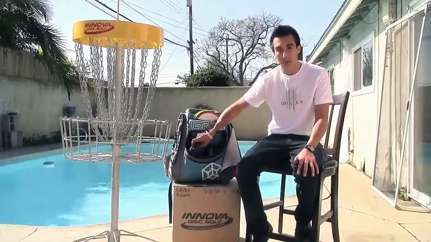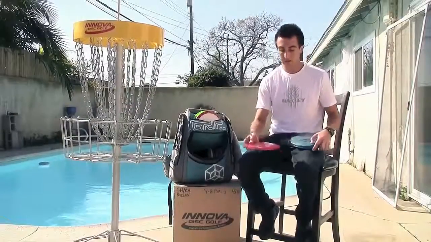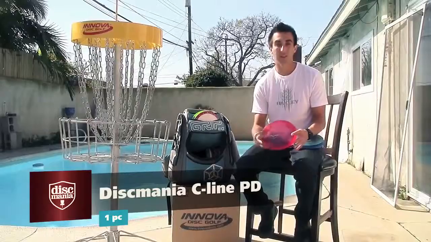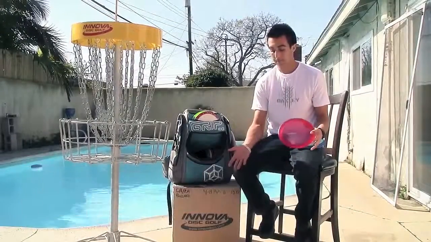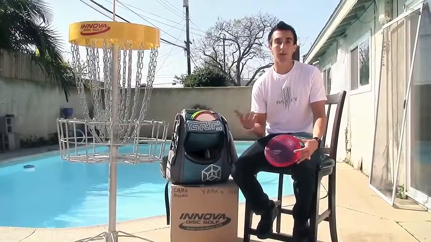Next, I got a couple utility discs in here. Let's start with the C-Line PD. This one, I would compare it to a faster Eagle. It's a little more stable than my T-Birds, a little bit faster. It's right in between my T-Birds and Crates.